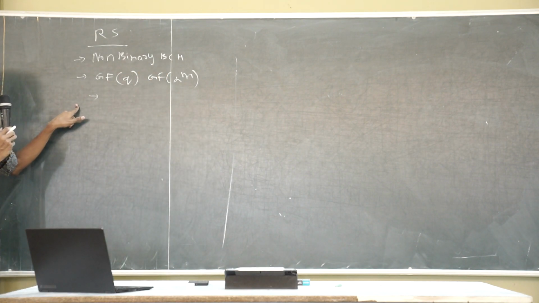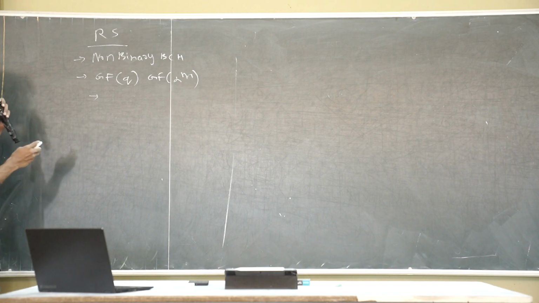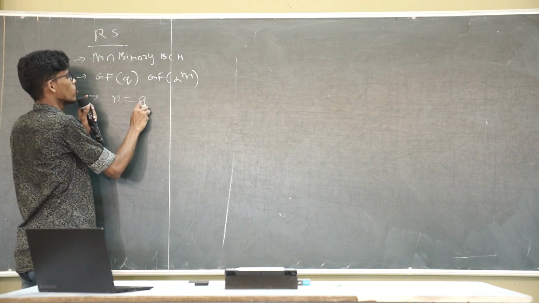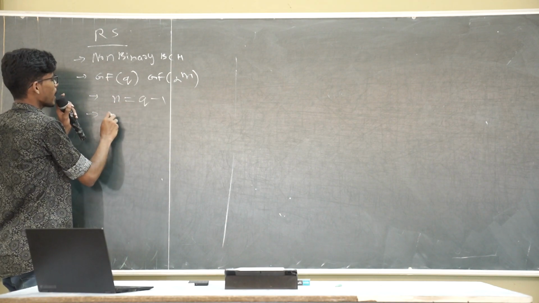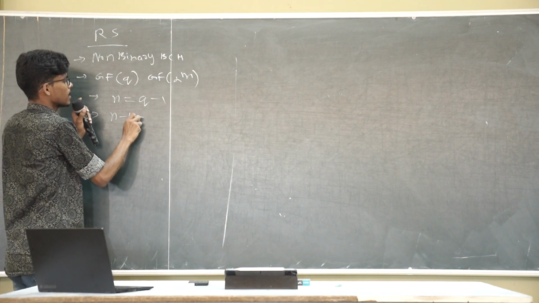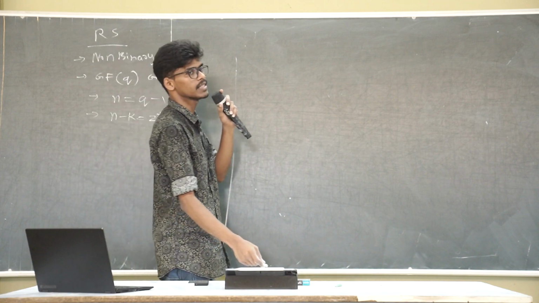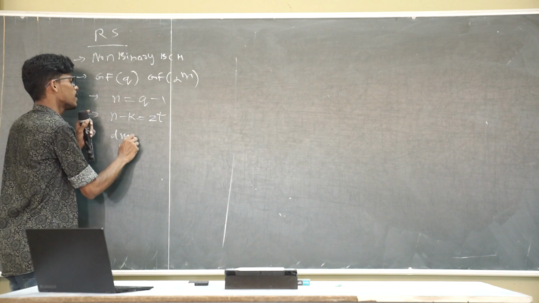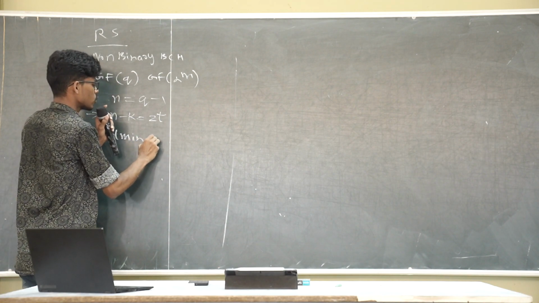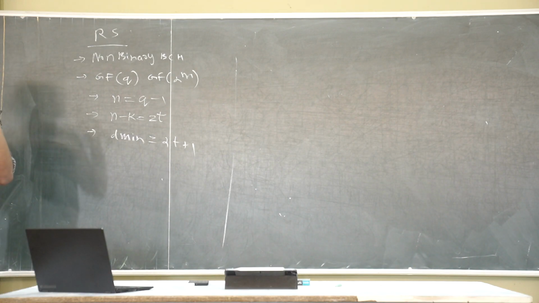So only for what? For prime numbers. So here also block length will be q minus 1, which means 2^m minus 1, and redundancy bits is 2 times t, not m times t. And d minimum is what? That is same for all the codes. It should be greater than or equal to 2t plus 1. Is it clear? Instead of m times t, here it is 2 times t, that's the difference.